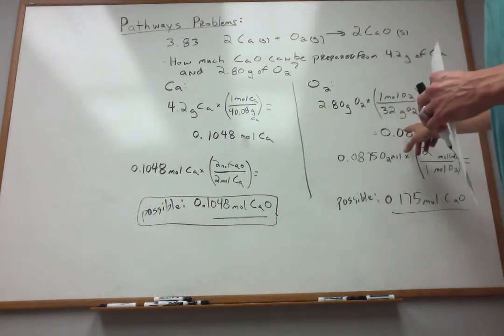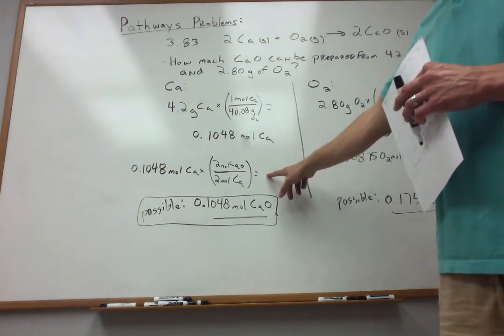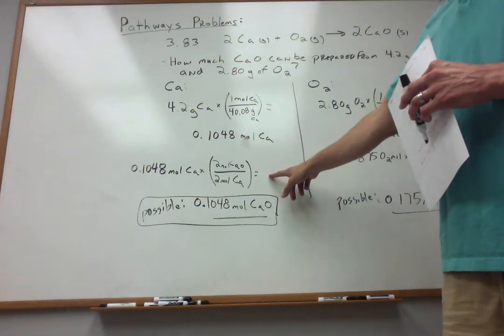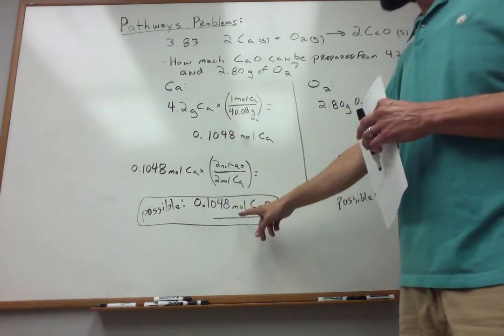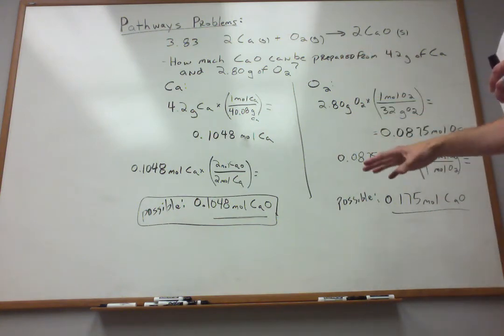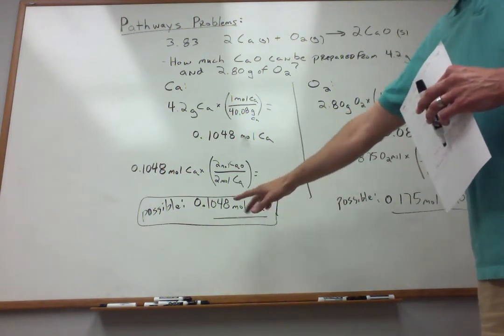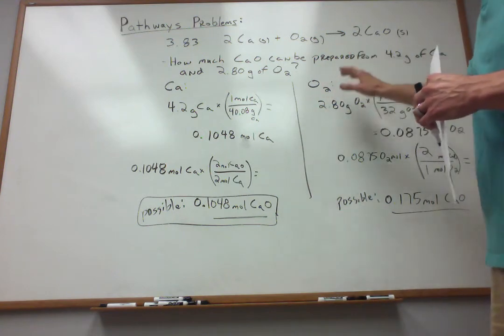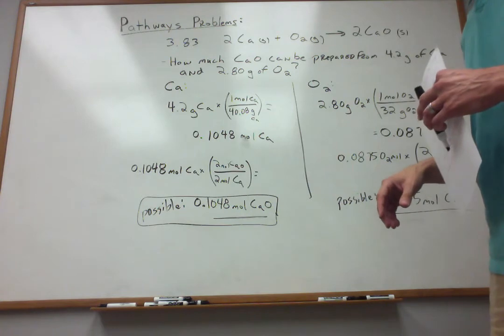I did that first, and then in my next idea, I decided I was going to figure out how many moles of product I could possibly make. What's the maximum amount I could possibly make from each material? So from my calcium supply, I can only make this. From my oxygen supply, I can make a little bit more. But in this particular set of circumstances, I run out of my calcium, right? Because that's a smaller number. Once I make that much, I'm out of calcium, and I cannot possibly make any more product because I just ran out. You with me on that?